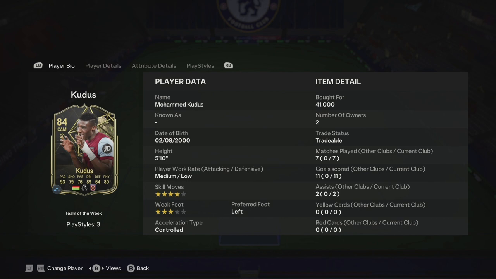Today we have the brand new Team of the Week card, Mohammed Kudus. Like always, we're going to run you through the stats, show you some clips, and then talk about him afterwards. As we said, this is the brand new Team of the Week card that is available as of the moment. In terms of the stats, 93 pace, 79 shooting, 76 passing. He displays 89 dribbling and 80 physical.